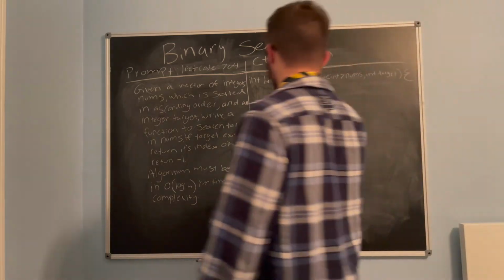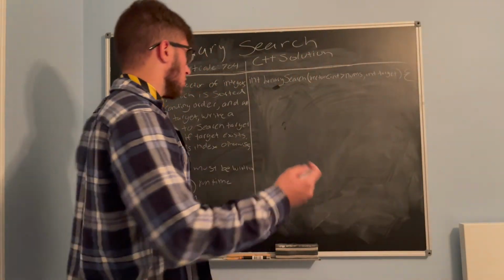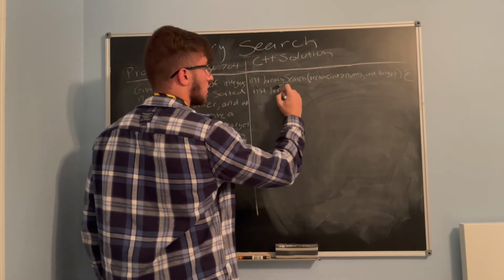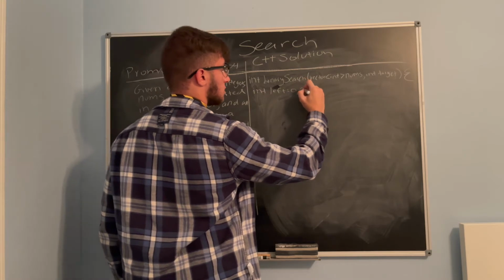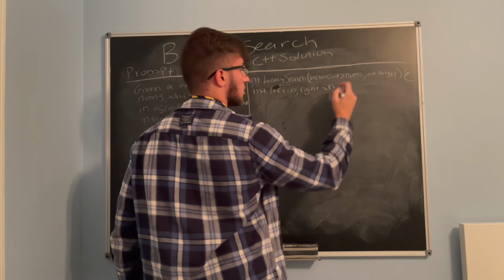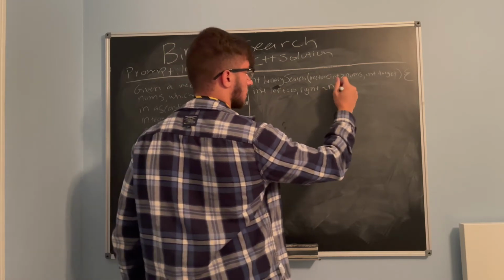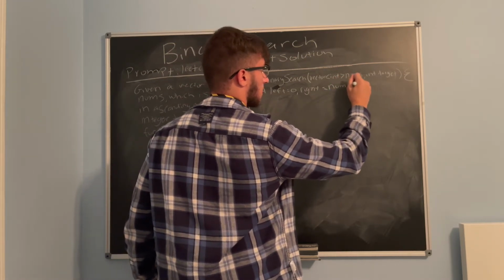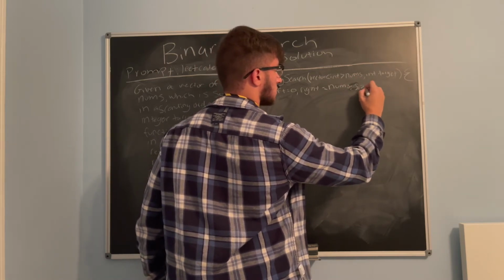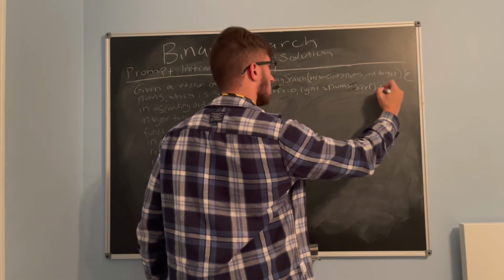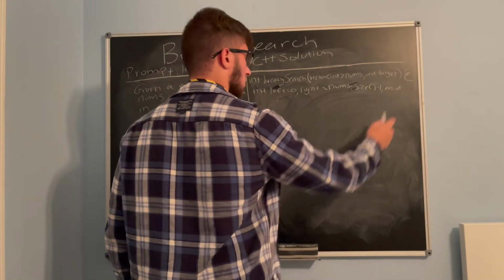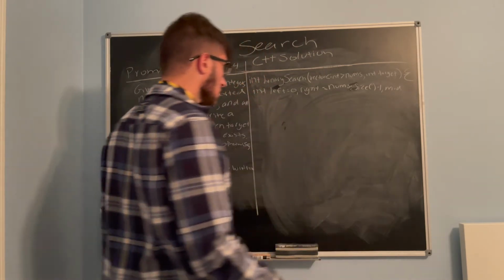Right, so first off with binary search, we have to initialize our pointers. So I'm gonna create integer left, which would be equal to 0, and integer right, which would be equal to the size of the array -1, which gives us the last index. So nums.size() -1, and then I'm gonna make a mid, but I'm not gonna initialize it to a value. I'm just gonna declare it just like that.